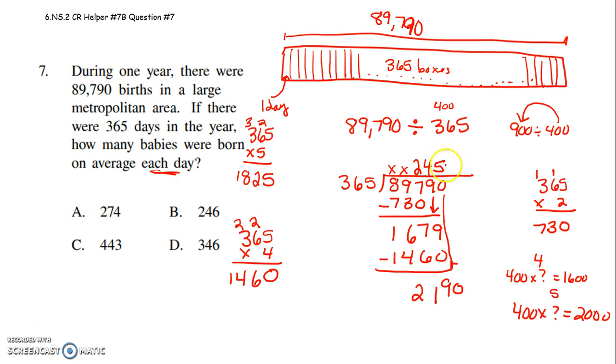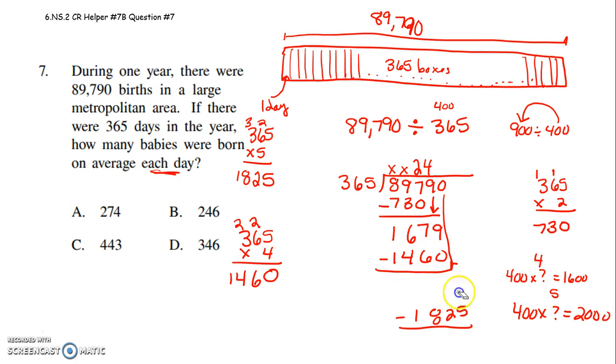1825. I wonder if this could be bumped up to a 6. Let's see if our remainder is too much. 1825. 9, make that an 8. 10 minus 5 is 5. 8 minus 2 is 6. 2, 1. 11 minus 8 is 3. So I have a remainder of 365. Okay, the fact that I'm trying to divide 365 into the number, and I have a remainder of 365, that tells me I didn't go high enough here. So that's fine. Just got to redo it.